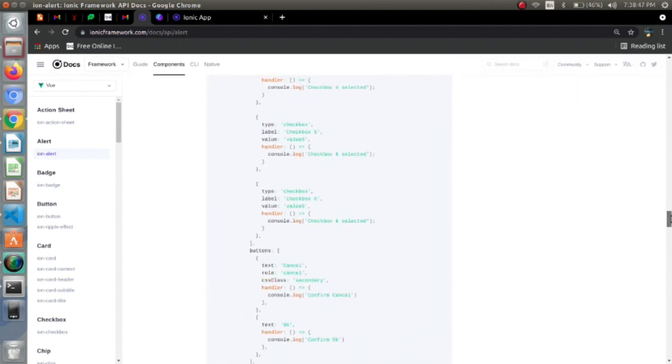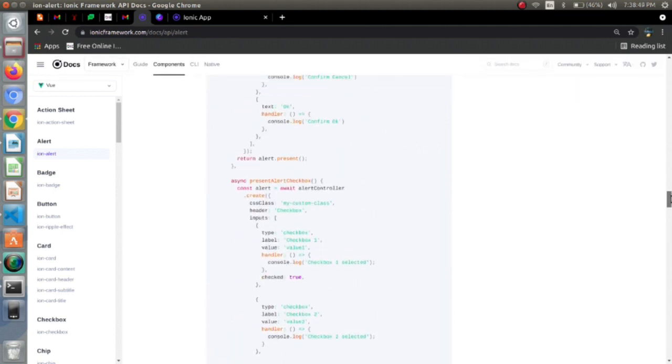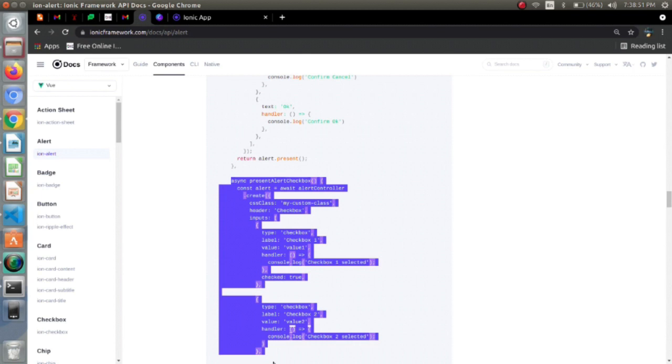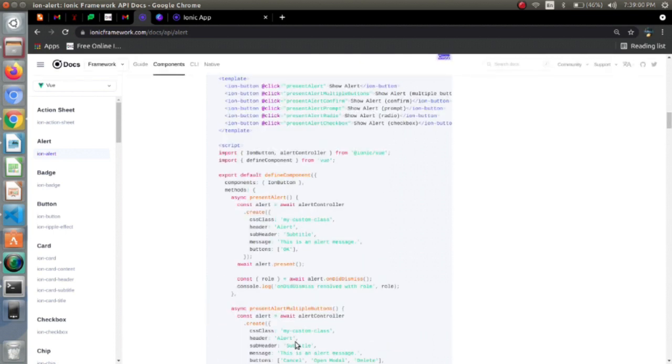It basically depends on your requirement, how you want your alert box to be and how you want to customize. Ionic framework documentation has provided all the ways to customize a perfect alert box that you need.